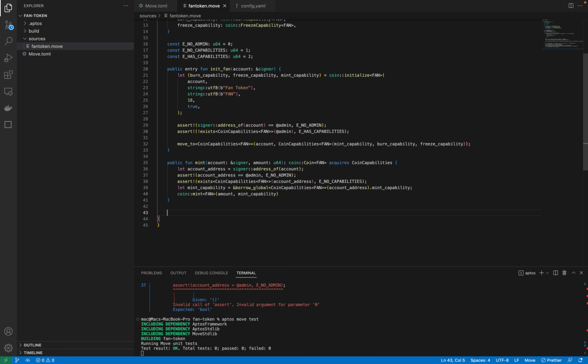This is not really necessary, but let's add a function to bond tokens. Since we can mint, then we should be able to bond too, right? So bond, of course, once again we're passing the account.